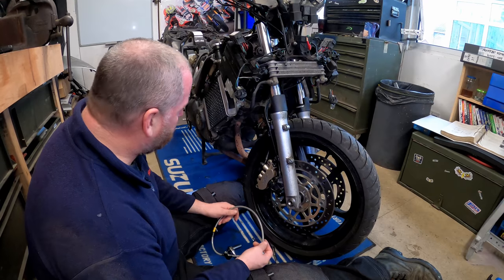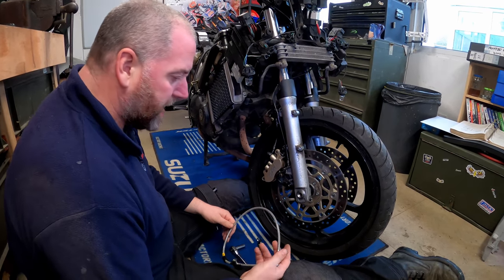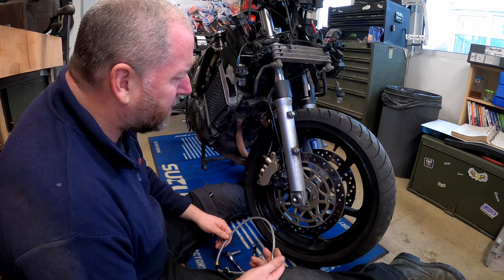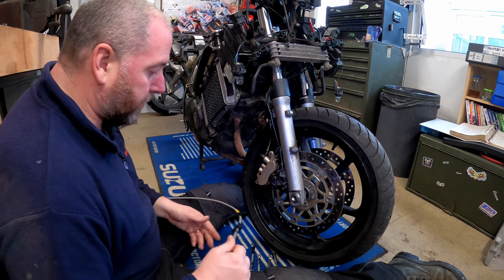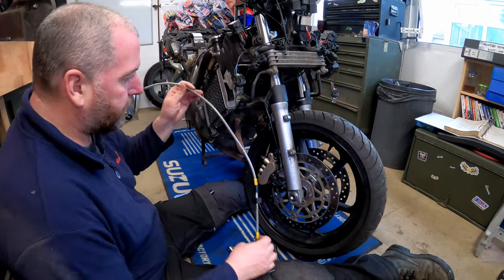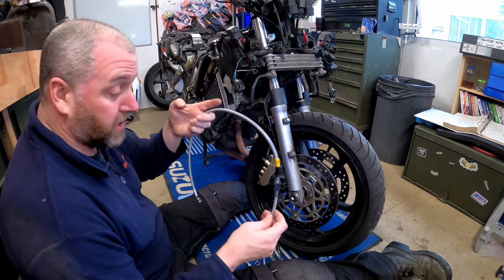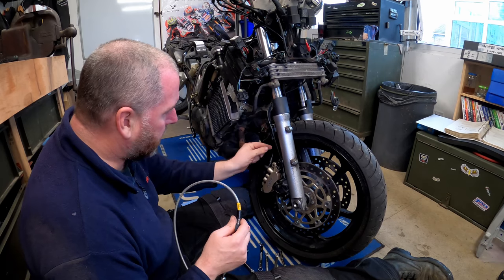Now, obviously, what we need to do is identify what hoses in the kit replace what hoses on the bike. And there's a couple of little bits in there where you think, oh, is that the right one? Is that the right one? But then when you actually delve down into it, it is pretty obvious, because they're almost like for like. And this one, for example, is obviously going to fit here, because it's the only hose that matches this hose here on the bike.